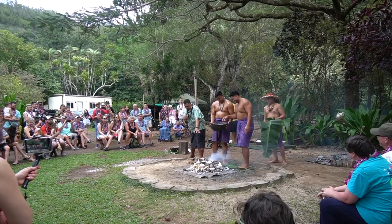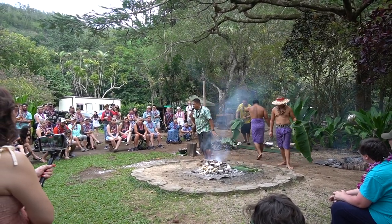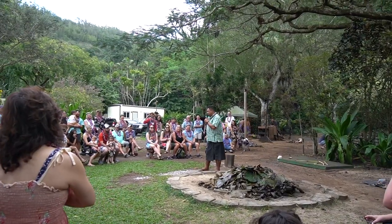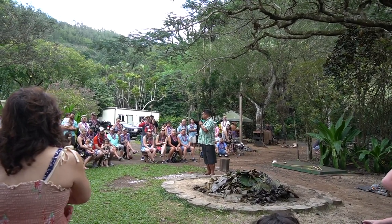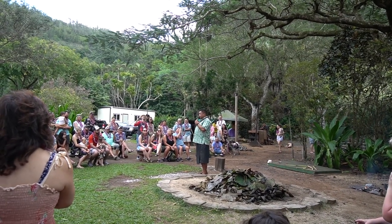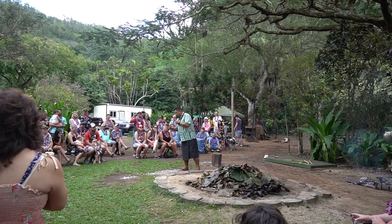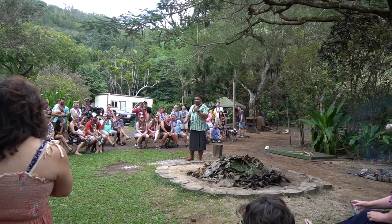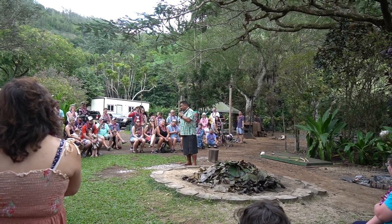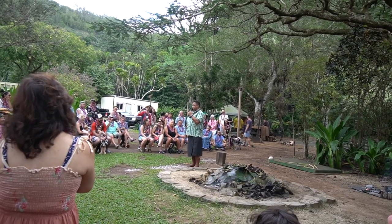Check this food out. Freshly squeezed coconut milk, fish, onion, and salt for flavoring. Cook it in coconut shell cups. Bad news is we cannot serve you any of this food. Keep in mind we're in America still, and there are health regulations. Some of you are surprised when I said we are still in America. Everybody say August 21st. August 21st. 1959. Hawaii finally became part of the United States. Say it.